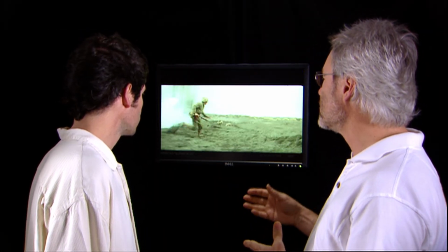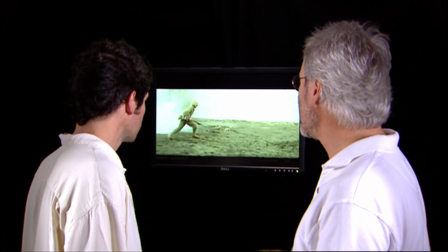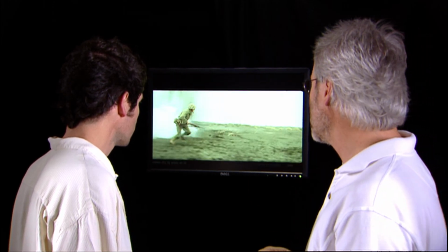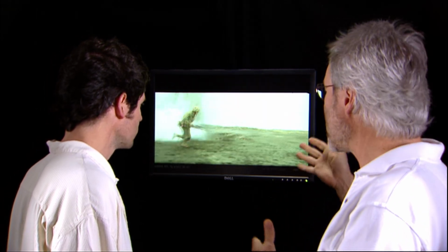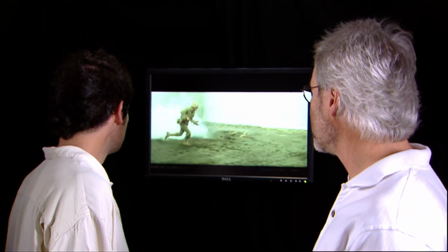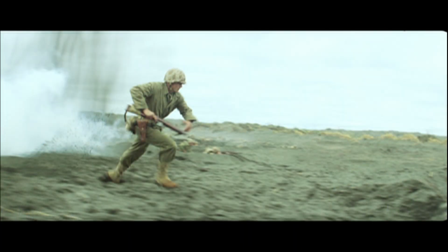So what we've done is we've added a great deal of pyro because it would have taken way too long to do this on set. And we've also added Suribachi in the background, and we have planes, and then we just enhance the color and tonality of the shot to give it much more of a war setting rather than a sunny sort of situation. Some of it's pretty obvious, but some of it is not.